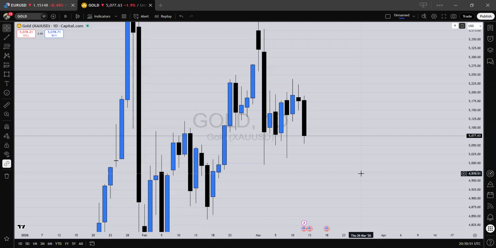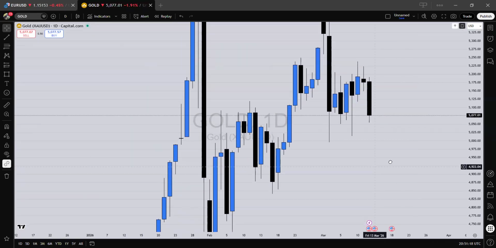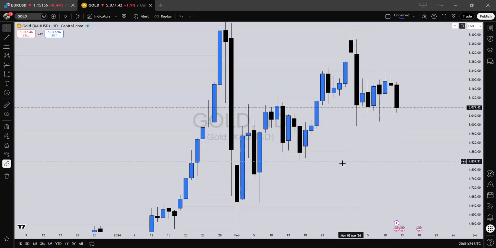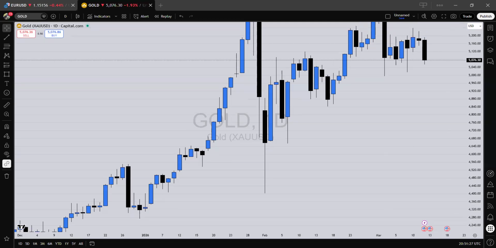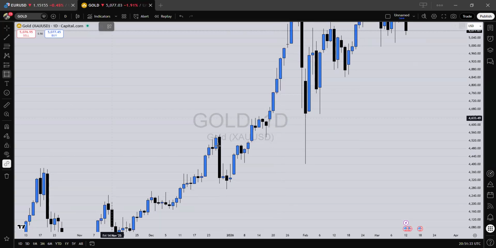So if you are selling, know the levels that you are selling to. If you are buying, of course, know the levels that you are buying to. That's why most people say they are not usually comfortable when they are selling gold. So yeah, weekly is bullish. Let's assume I want to trade now, which of course I really want to. I already told my students that gold is still bullish. Why? Because of what I am seeing. Gold has not given me a reason to be bearish yet.